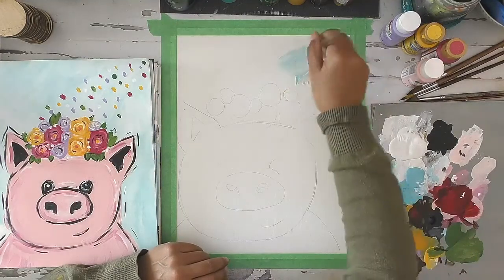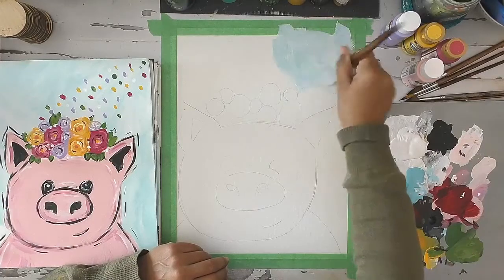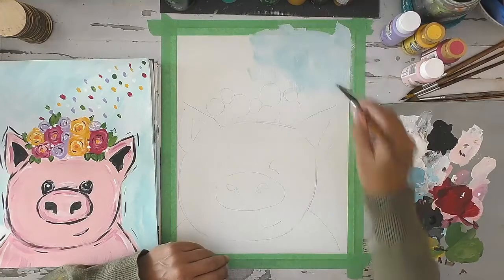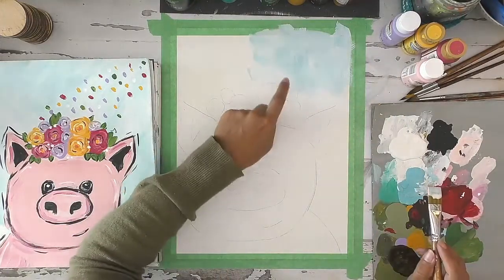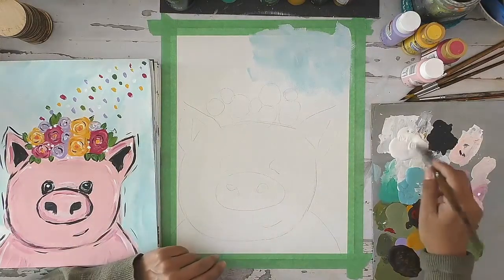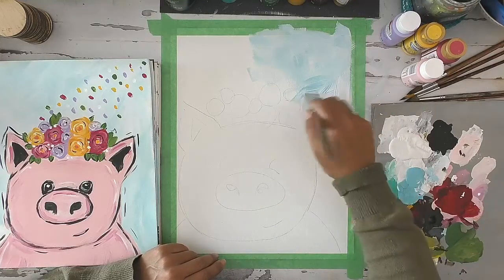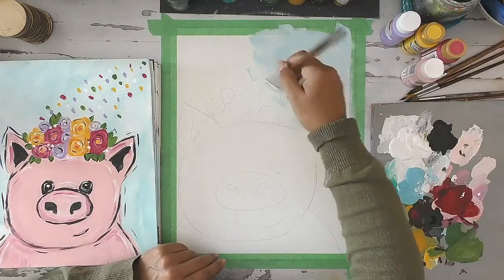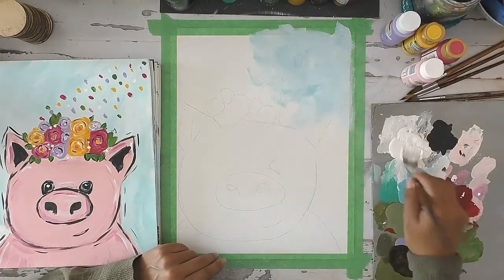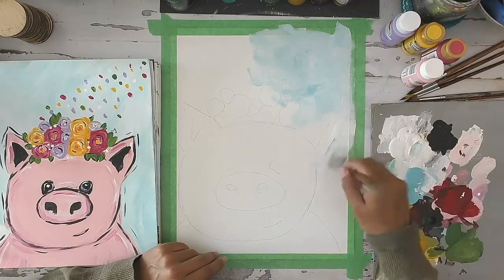And then we're gonna come out to our surface and just do a bunch of crisscrosses and X's and random brush strokes. And so you can start to see how we get this really nice blended look. Some areas are darker. We see a little bit of that light white poking through, which is what we want. The key here is not to overblend, keeping some of those bold brush strokes so we don't end up with just a light blue.